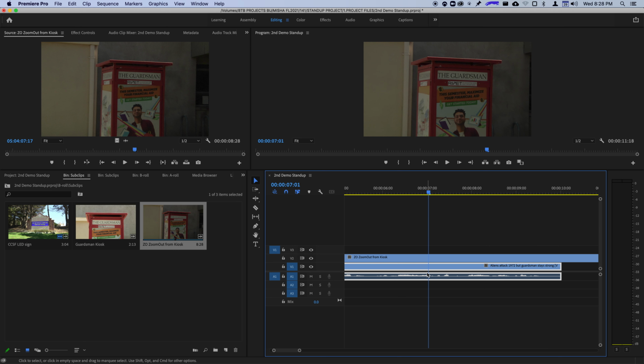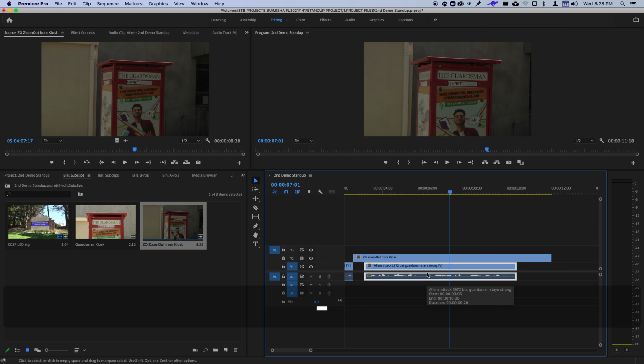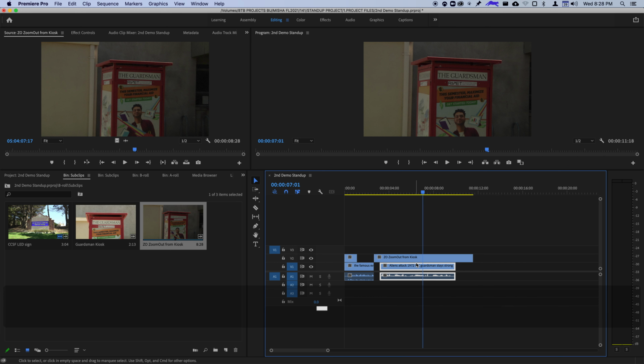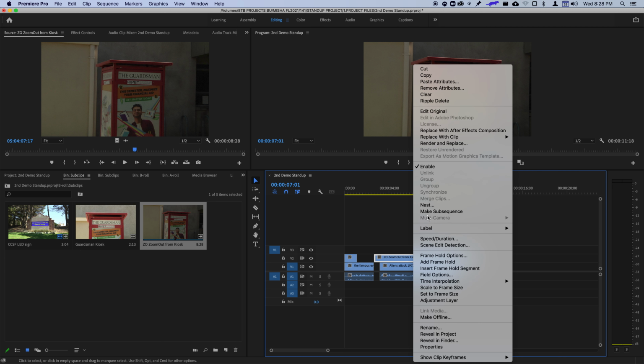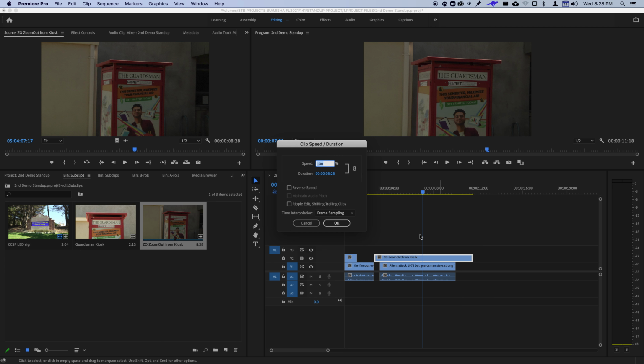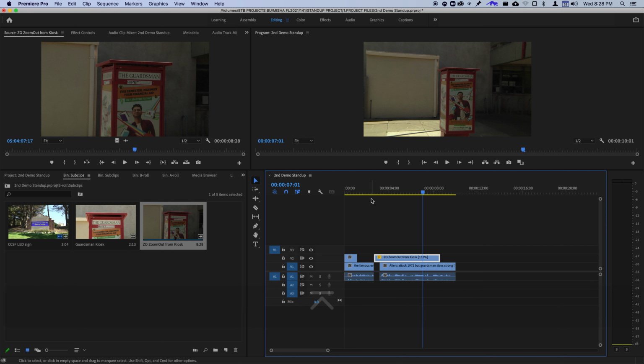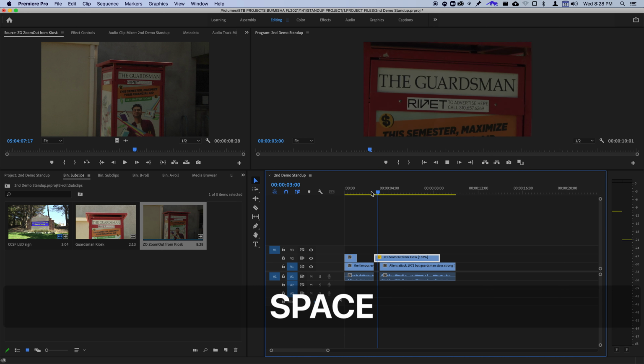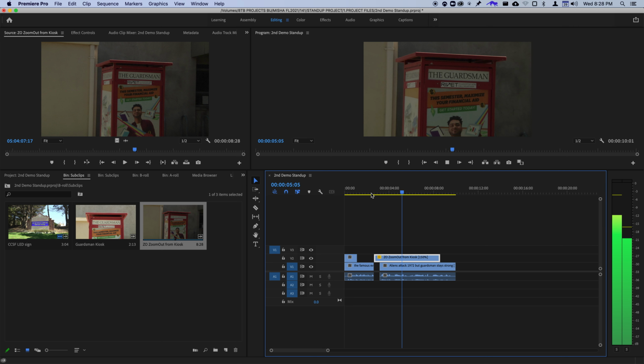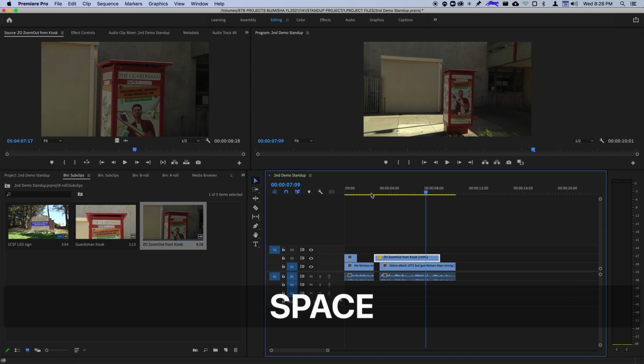So what I'm going to do, I'm going to zoom out here by going minus. Now I can see more. And I want this clip not to be as long, and I want the zoom to happen a little faster. So right click, and I'm going to speed duration. And I'm going to speed this up to 150%, so it's 50% faster. And that will already shave some time off of it. Aliens came down from the sky, and only the guardsmen stood solely here to protect.